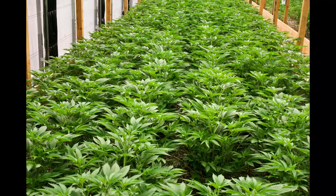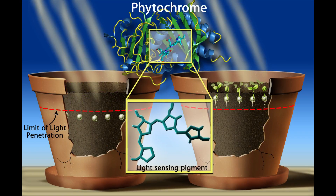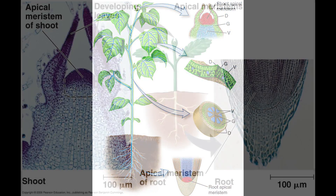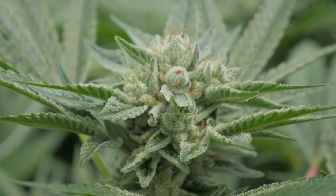While 'short day' is widely used terminology, it is actually something of a misnomer. Short day plants actually sense darkness, not light. When sensors in your plant's leaves indicate that each 24-hour cycle includes 12 or more hours of sustained, uninterrupted darkness, your plant's apical meristem stems — which are the growing tips — will shift priorities. Instead of producing more leaves and stems, the plant will begin to produce floral structure.